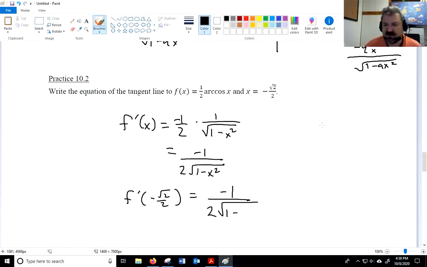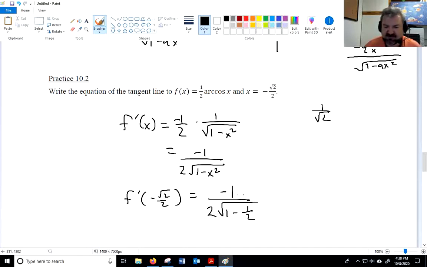Now, I really don't like root 2 over 2 that much because you know what it really is? It's really just 1 over the square root of 2. Wouldn't that have been easier if we had just realized that? Because then you realize that this is just 1/2 when you square it. But you can go ahead and do it if you want. Square that, you get 2. Square that, you get 4. It's still just 1/2.